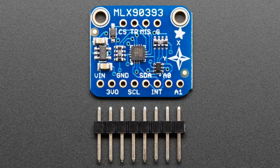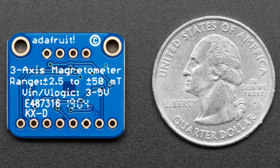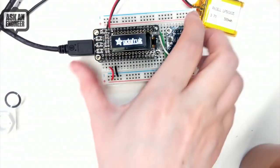But when you use a magnet next to them, they quickly oversaturate because a magnet is so much more powerful. Even the lowest cost rare earth magnet is more powerful than the North Pole. So those sensors usually top out at like one microtesla. This goes up to 50. I mean, it's massive. This is 2.5 up to 50 microteslas in range, and it has a couple different gains. So I'll show you what I mean.